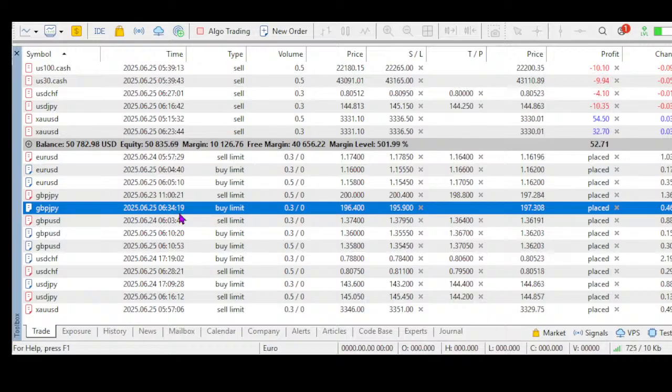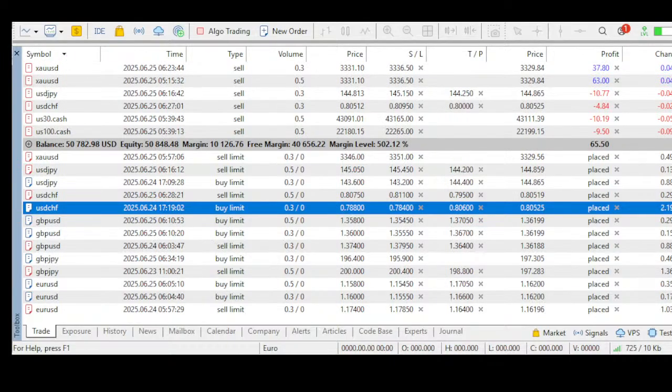So these are the trades we have given for today. And for those of you who have just joined, we are just going to take a screenshot, and we are going to discuss on the gold.